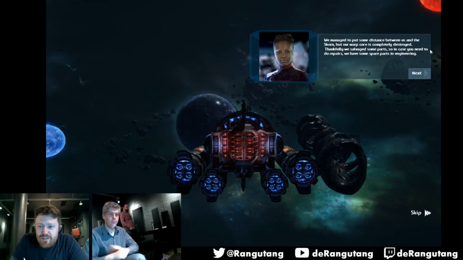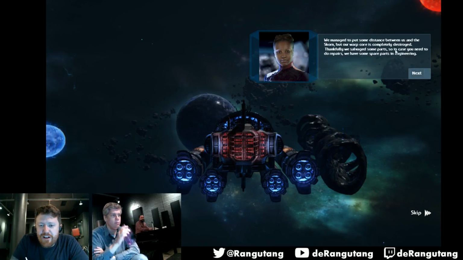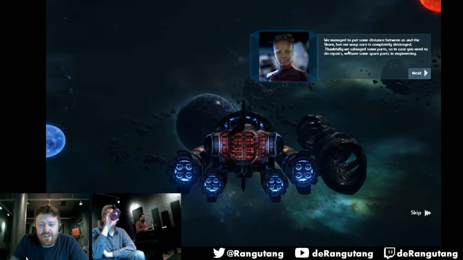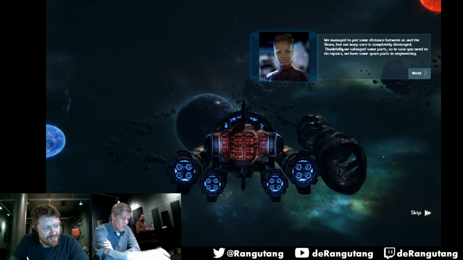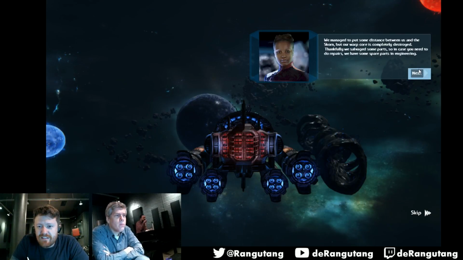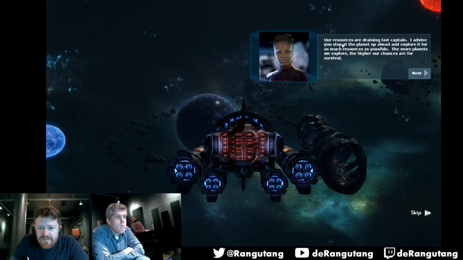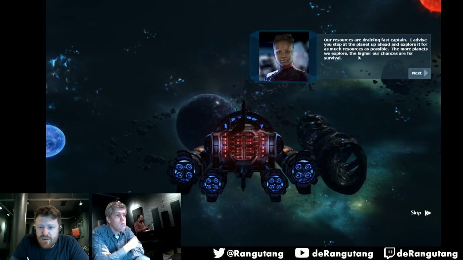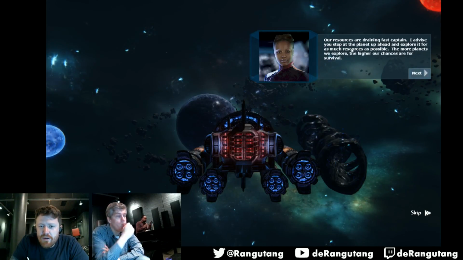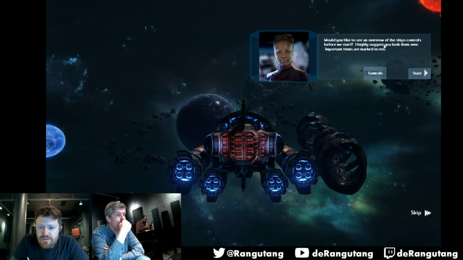All right. We managed to put some distance between us and the Scorn, but our warp core is completely destroyed. Thankfully, we salvaged some parts. So in case you need repairs, we've got some spare parts in engineering. Our resources are draining fast, Captain. I advise you stop at the planet up ahead and explore it for as much resources as possible. The more planets we explore, the higher our chances are for survival. Would you like to see an overview of the ship's controls before we start?